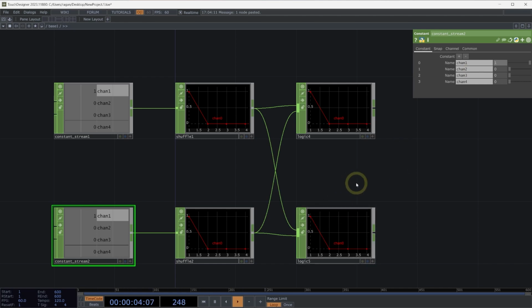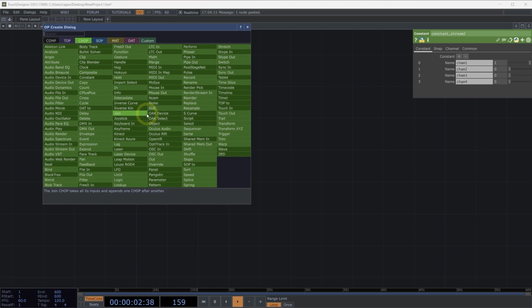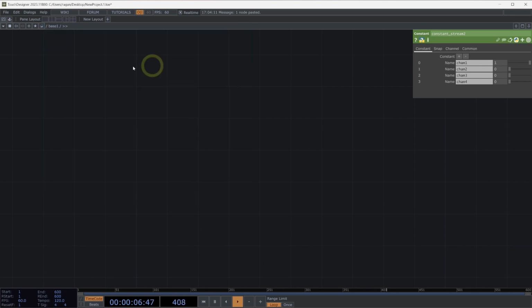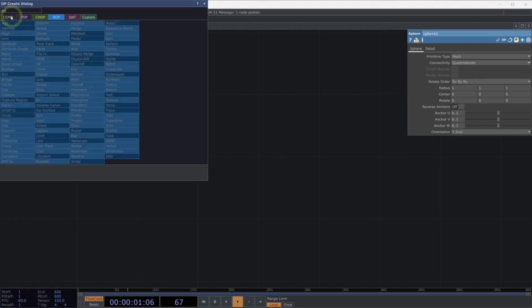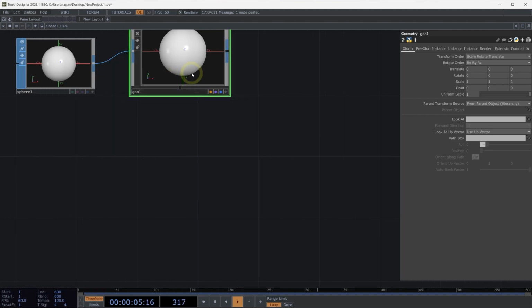Now, this is wonderful, but how about we think about this in the constraints of a real world problem? Well, what might that look like? Let's say, for example, that we have two pieces of geometry. Let's start with a sphere here. We'll connect this to one geometry component, and we'll connect this to another geometry component.